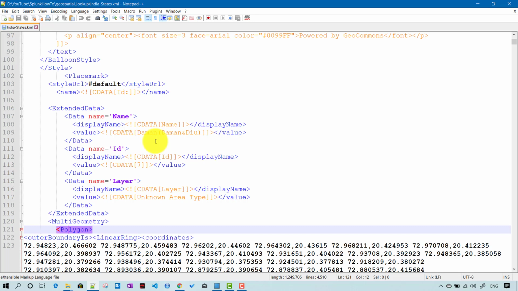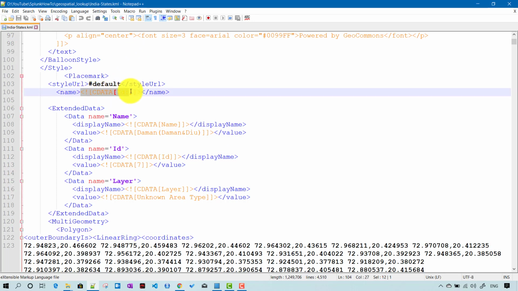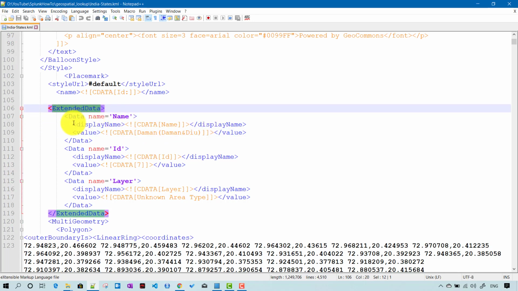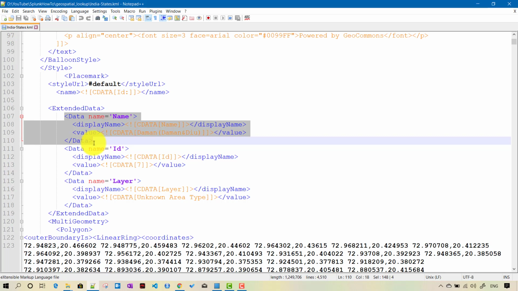Now, normally, most often those names are stored in the Placemark name tag, okay? But there are a lot of KML files with a different architecture, just like this one. For this particular KML file, the name of the region is stored under the value tag, under ExtendedData.